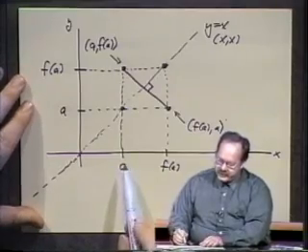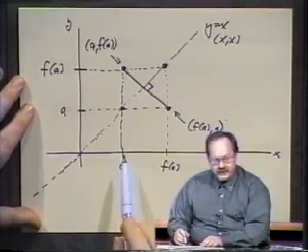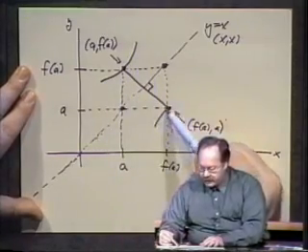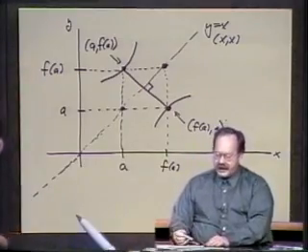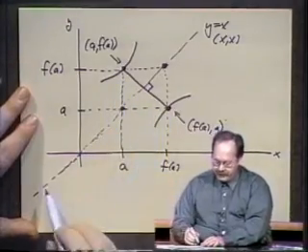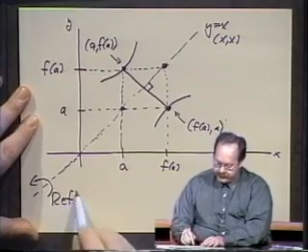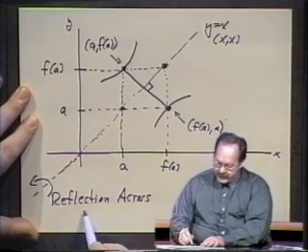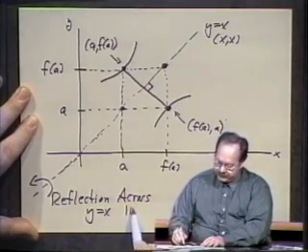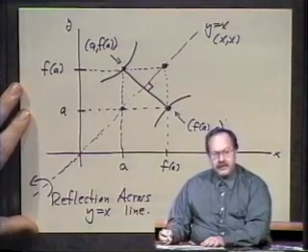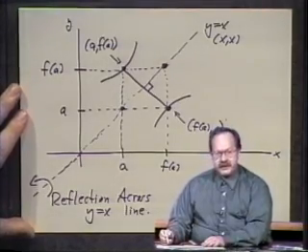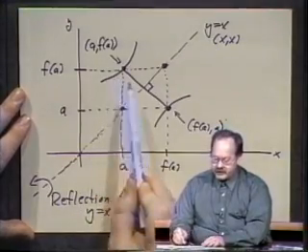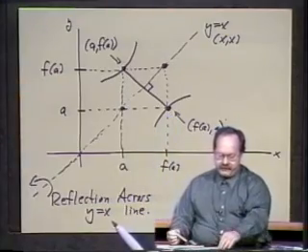So this is an observation that will allow us to draw the inverse curve if we know the original curve. If the original curve looks like that, we're going to know that the opposite curve, the inverse curve, looks like that because it's a reflection. There's a reflection here across, instead of the x or y axis, across the y equals x line. Now that's very different from what we've done before. We usually reflect it across the x or y axis. Now we reflect across this line to get the difference between an original function's graph and the inverse function's graph.